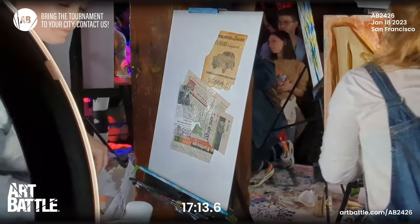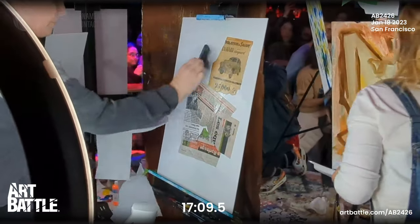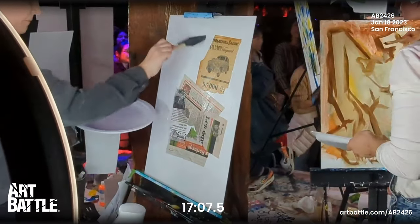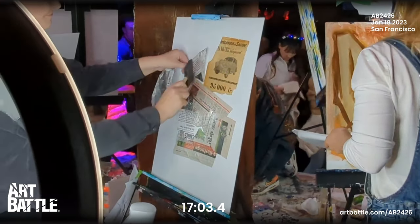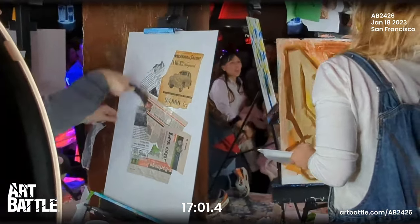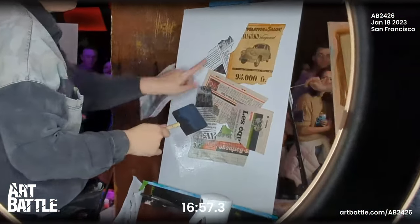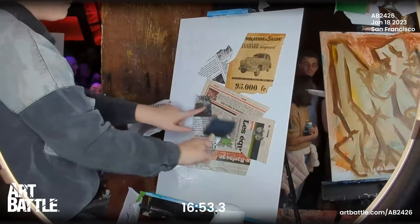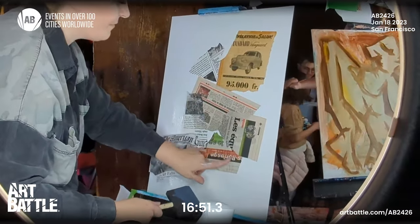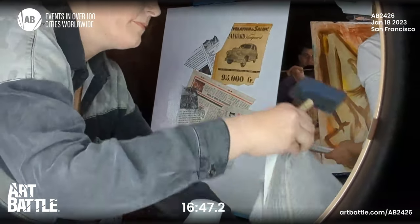And we can see that Jess is applying what looks like newspaper clippings. Some of them are a little bit yellowed too, and we have that kind of vintage car going on also. So I think that Jess has really dug into her kind of archive of clippings for us here tonight. And we're getting quite an interesting approach. And we can see that she's smoothing those out with her fingers, getting this sponge application technique.